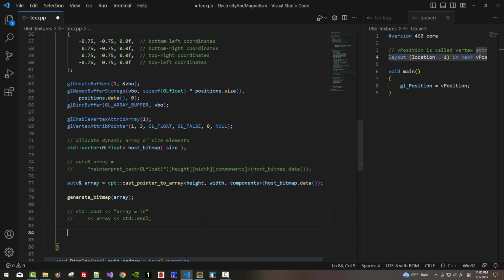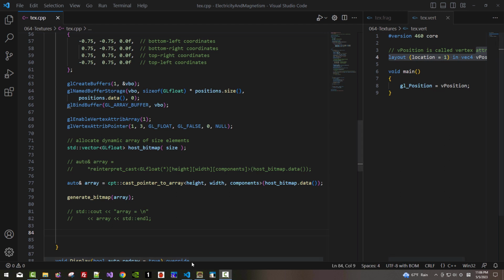Now we need the OpenGL texture song. Create textures, bind texture, texStorage2D, texSubImage2D, bind texture unit.